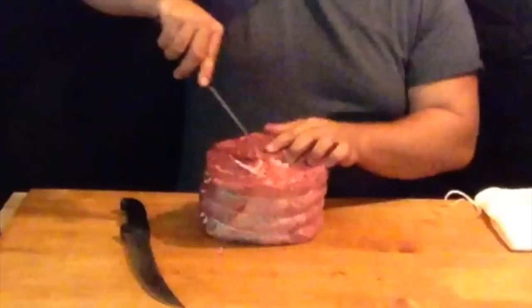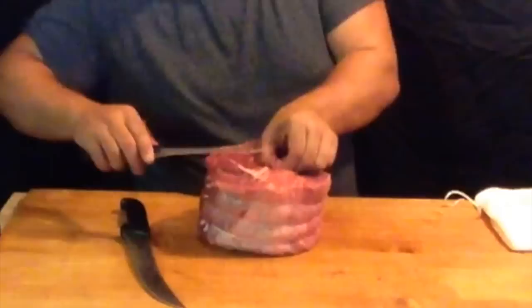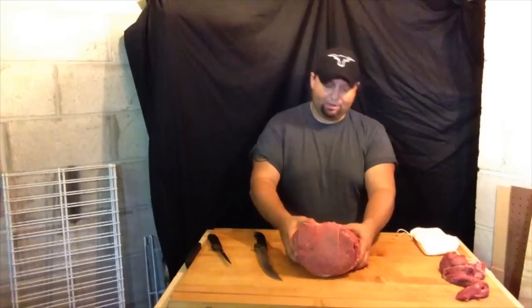peel down in there a little bit. Right, just use the tip, just a little tiny bit. And then you pinch that out, going this way, boom. There we go. So, you know, you clean it up a little bit, get some of that tendon out of there. So basically, that there is your sirloin tip beef knuckle roast beef. And that'll cook at about 15, 18 minutes a pound at 350 in the oven. Season that up, a little salt and pepper, olive oil, rosemary, whatever you want. You're good to go. I'll catch you next time.